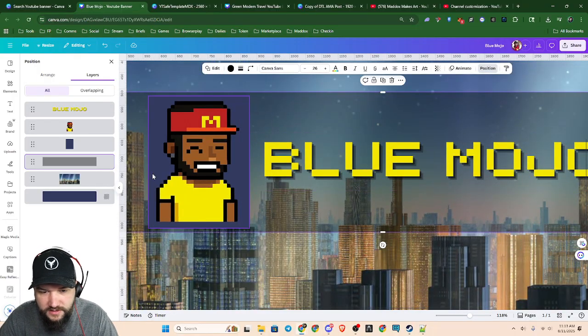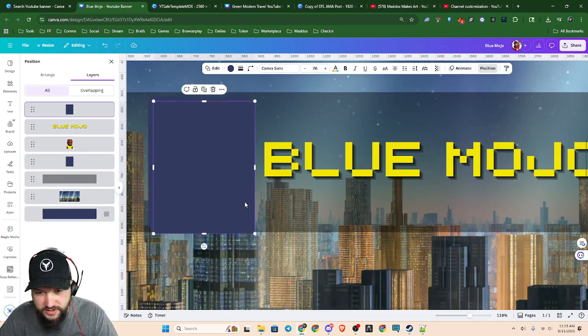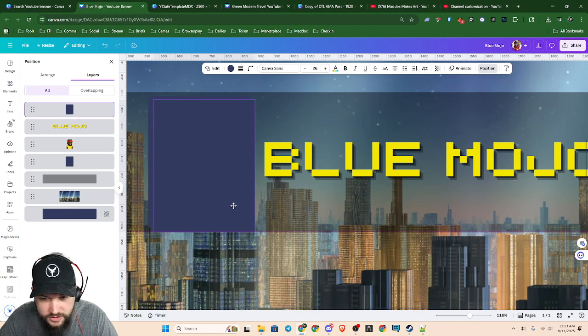Now let's take this card, and then we're gonna just duplicate this. You can't really edit regular shapes, so we're just gonna make our own shape. We're gonna try and line it up with the margins here.